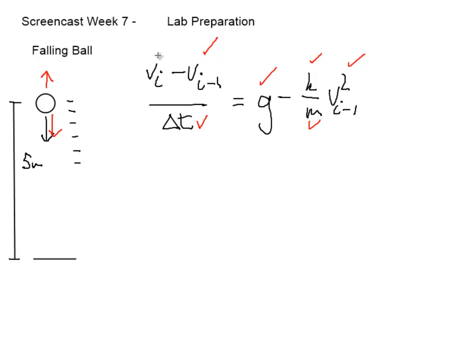Similarly, we can say that vi equals si minus si minus 1 on delta t. And if we do the above equation first, then we know what the value for vi is. We know the displacement at the last step. We know what time is. And our only unknown is si.